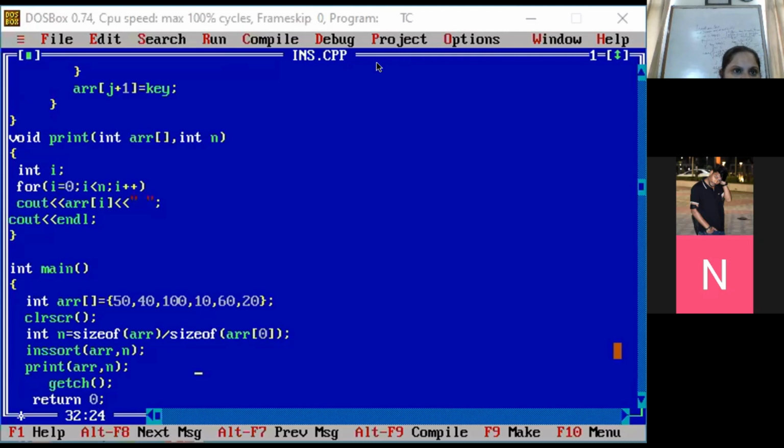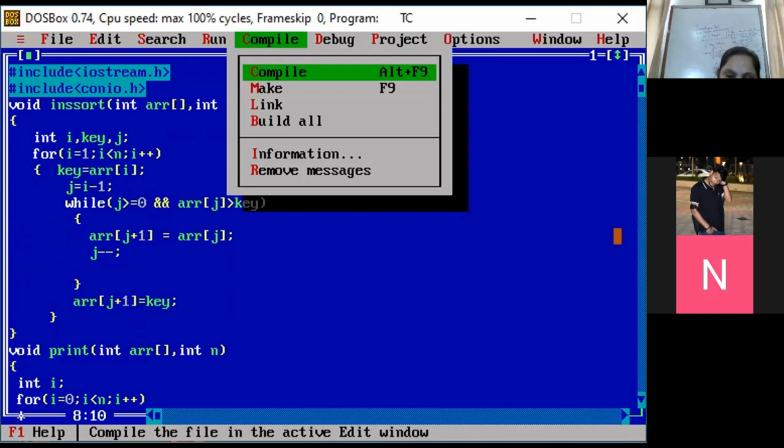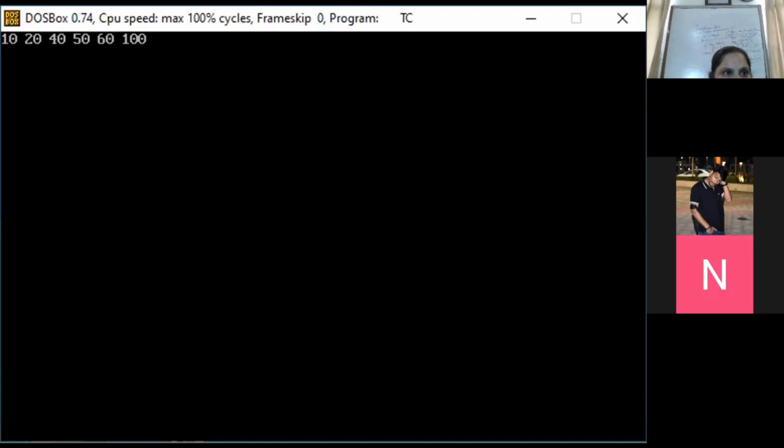So this is coming 10, 50, 40, 100, 10, 100. Let me see why it is not doing it right. So let's run this program after I have removed all the errors. Here I did by mistake j is equal to j minus 1, but it was i minus 1. So let us compile it and run it. 10, 20, 40, 50, and 60. So this is my output for this.